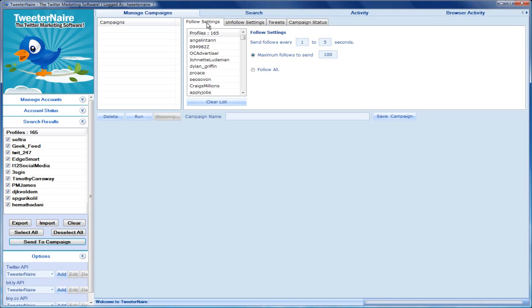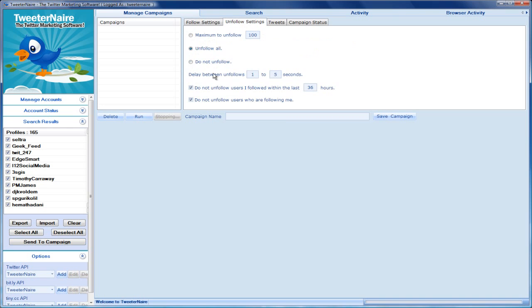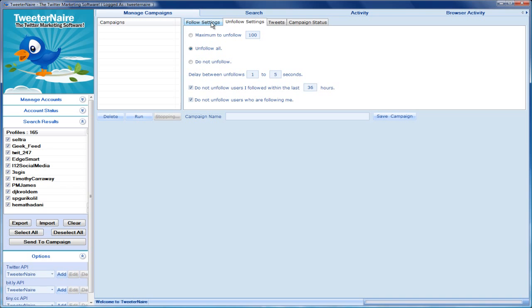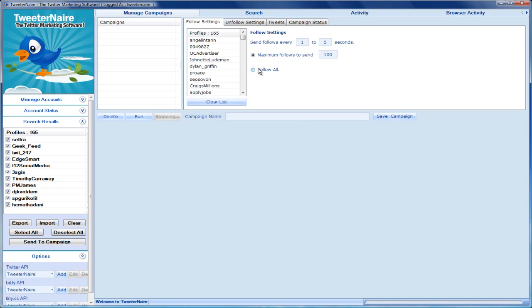And now when we make a campaign with Tweet-in-Air, we can ask the software to carry out three things at the same time. We can ask it to follow on the one hand. We can also ask it to unfollow, for example, unfollow people who haven't followed me back. That's an interesting option. That keeps our list of people that we're following down to a minimum. And we could also add tweets into our campaign. So we can put all three features into one campaign, and if we run the campaign, it would run all three things simultaneously. And let's just give you the example of that.